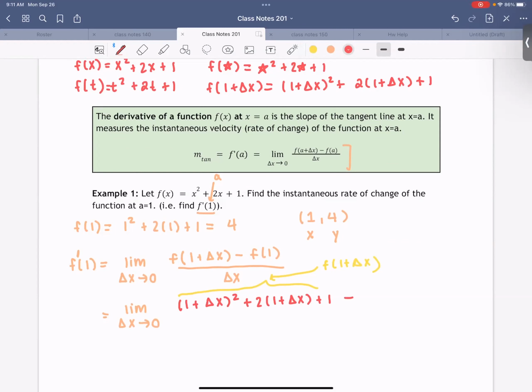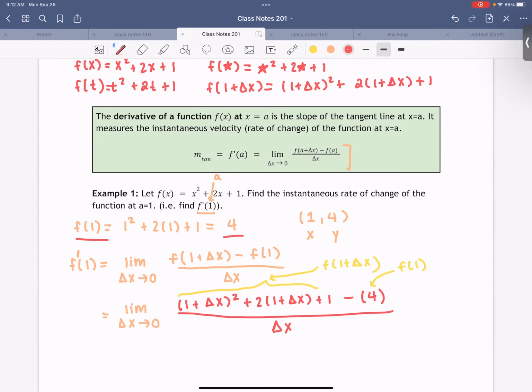All right, I know what f of 1 is. I just found it, right? This is f of 1. We said that was 4. So I'm just going to plug in f of 1 here. And I forgot to make this all over delta x. Now, I know a lot of you might be confused looking at delta x because there are two symbols there. Delta and x aren't separate entities. Delta x by itself is one variable. So delta x is basically anything like x, t, y, z. It's just a variable.